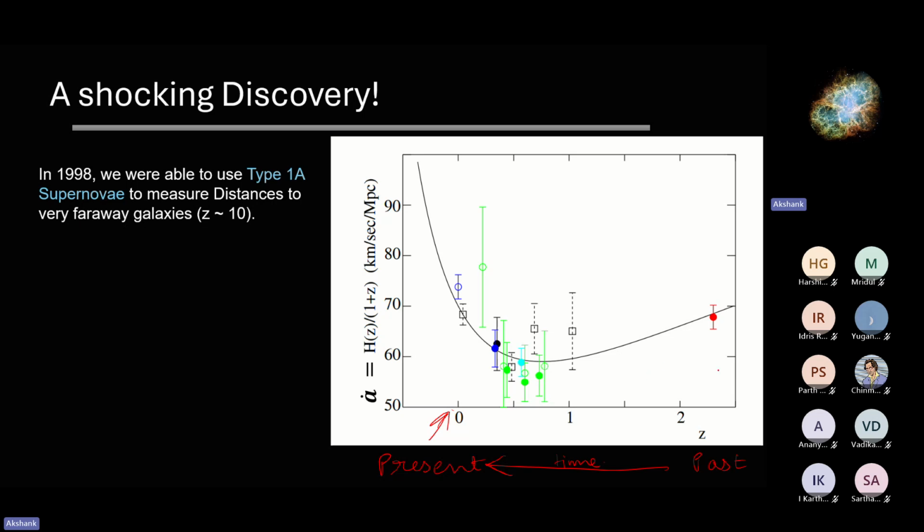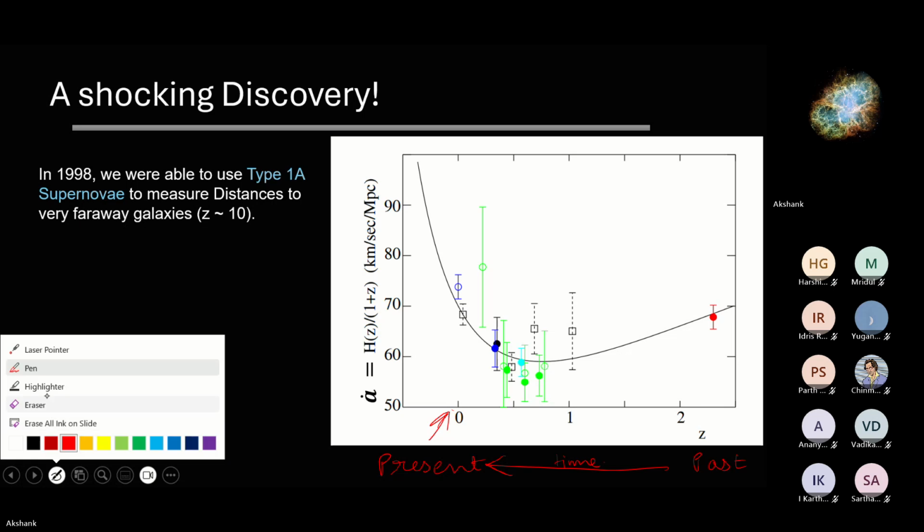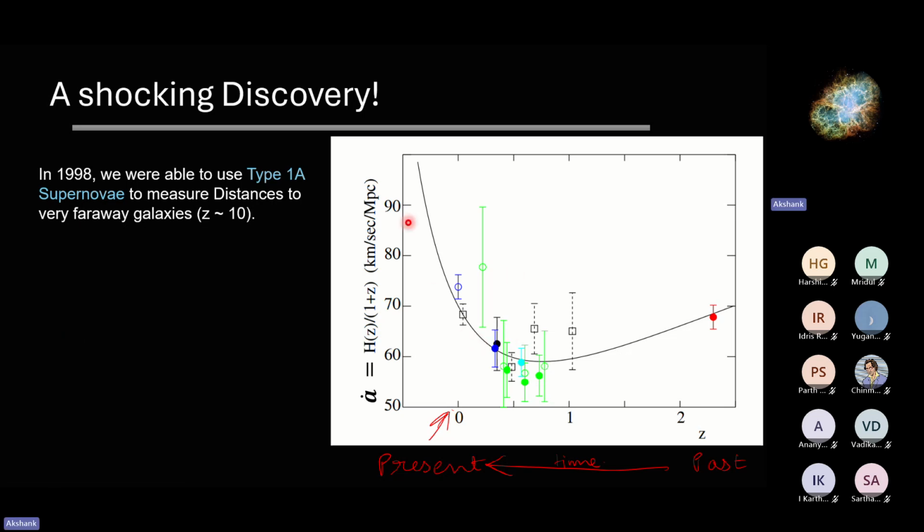So what you are seeing is that the universe, or the A dot, is actually increasing at the present time. A dot here is increasing. So first it was decreasing, right? A dot was decreasing, and now A dot is increasing. So Z equals 0 is present time. And the supernova data tells you that the A dot is increasing, right? But why is that surprising?